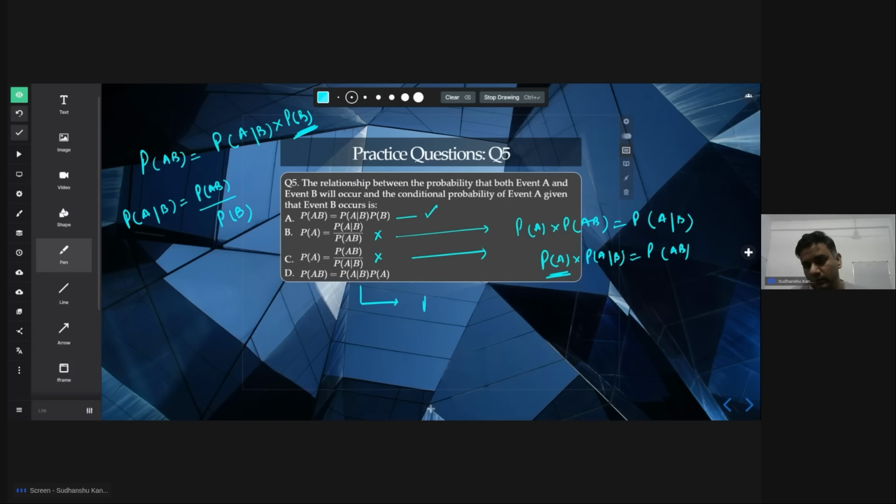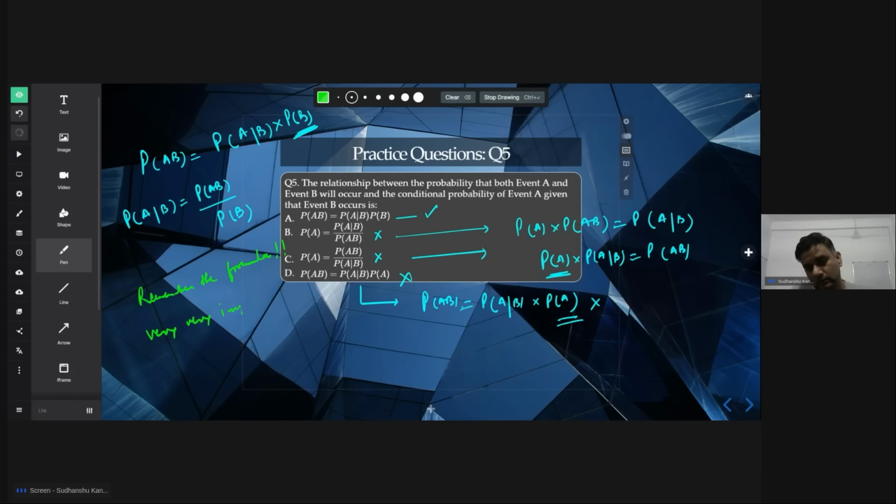What about this part? Again, probability of AB is given as probability of A conditional on B multiplied by probability of A. So what is happening here? AB is equal to A intersection B into PB. So this is also wrong. The point here is, if you know the formula, you are sorted. If you don't know the formula, you're gone. So remember the formula, guys, very, very important.